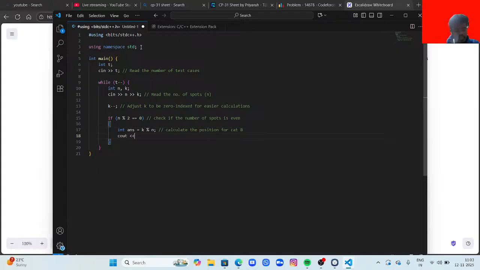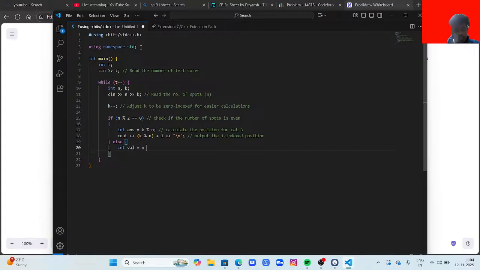And then we count k and output the B index position, right? Now this is done.